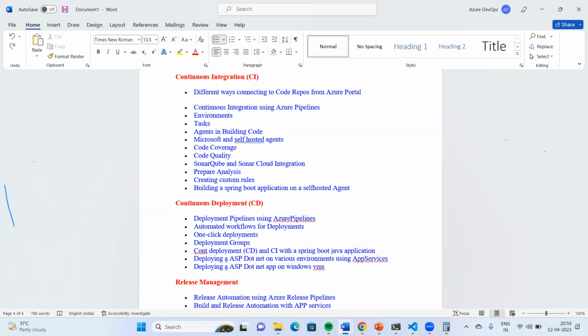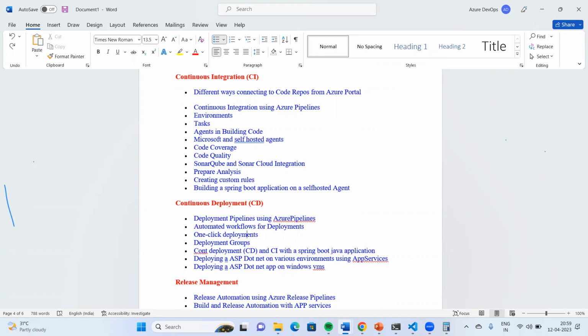There we are going to see what is meant by one-click deployment, deployment groups, and how to create our own server. Generally, when you want to create a build, internally some agents are created. Agents are nothing but servers.